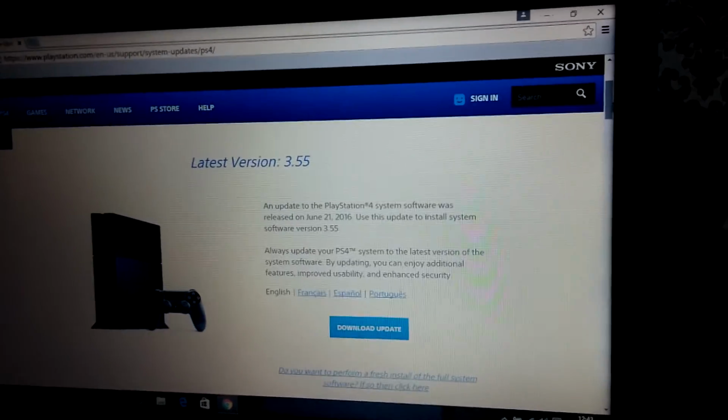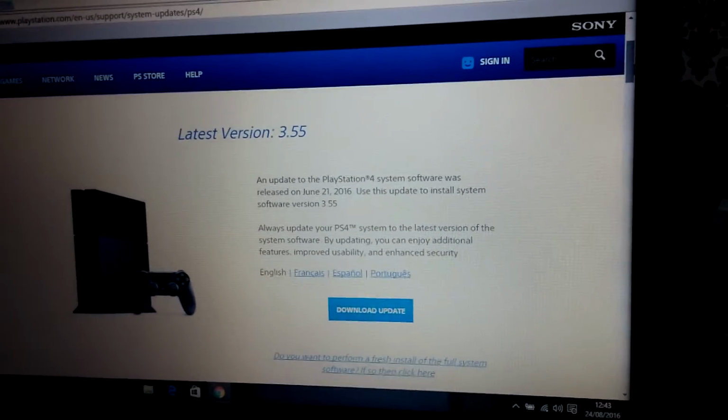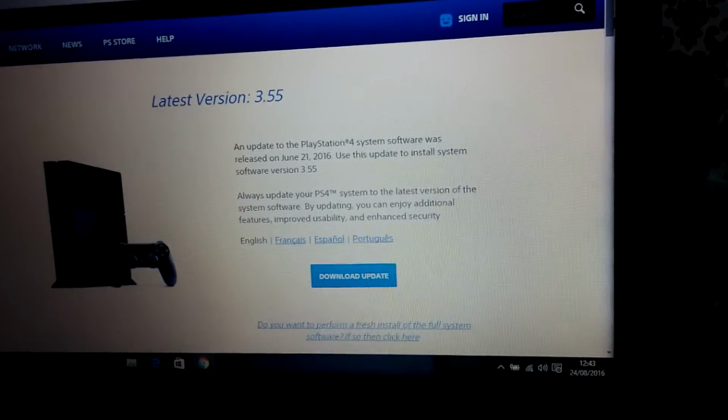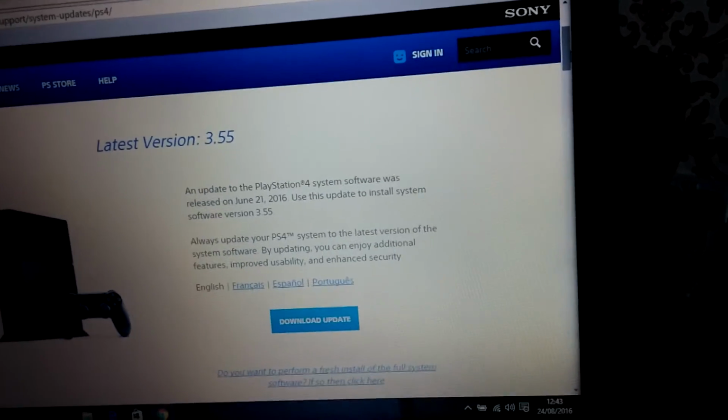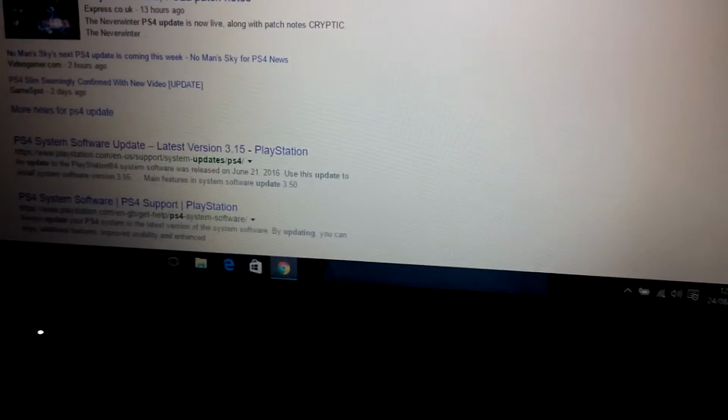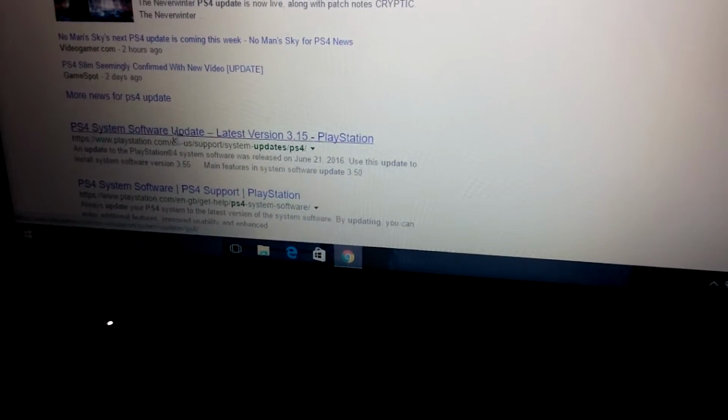just go to Google and type in PS4 update. So basically, let me just go back a minute because there's a few things that come up on Google. So just click on, where's my mouse pointer gone? There. Click that.